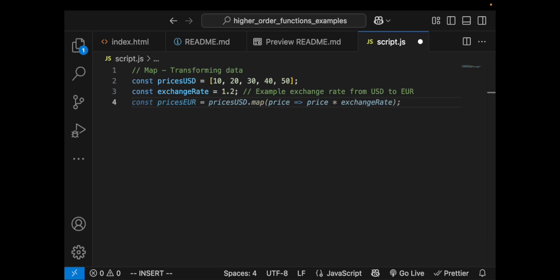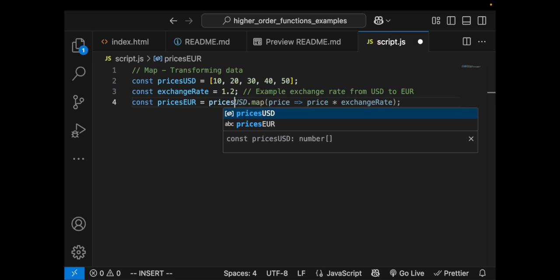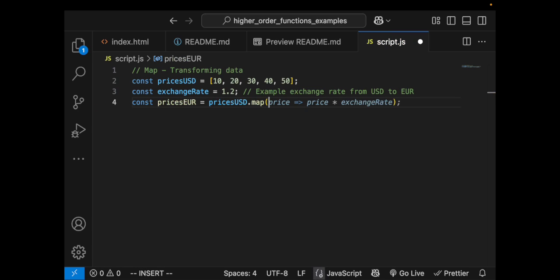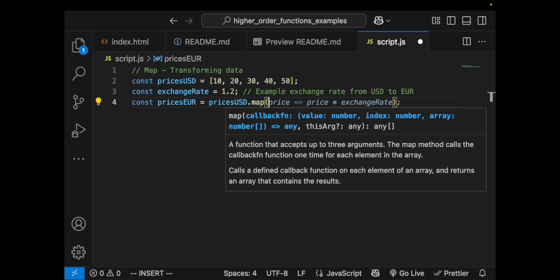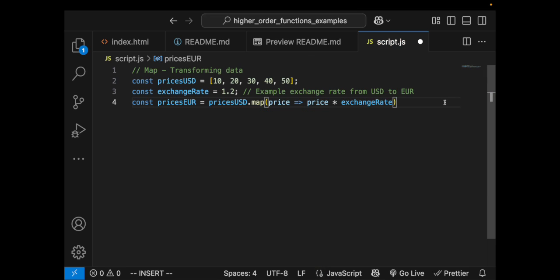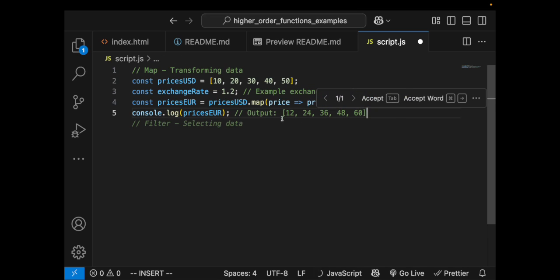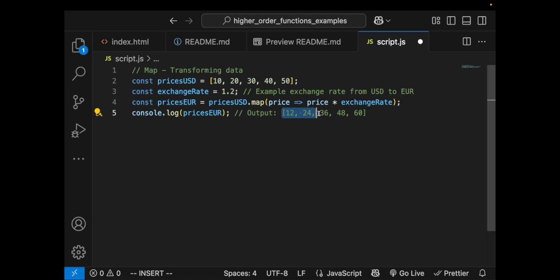Then const pricesEUR is pricesUSD.map, and inside here we're using an arrow function: price multiplied by our exchange rate. Finally, we console log our prices, and our expected output should be 12, 24, 36, 48, and 60.